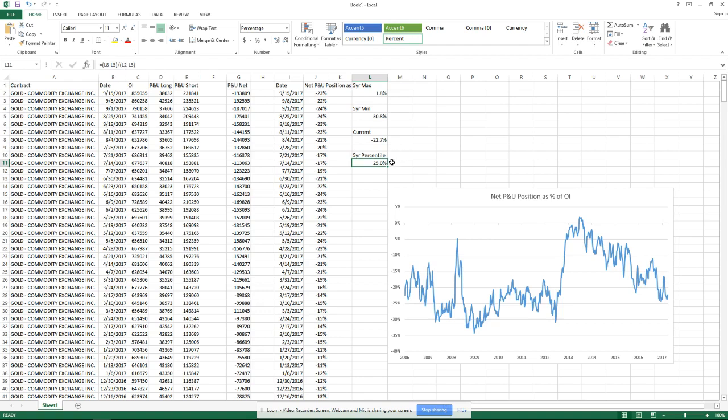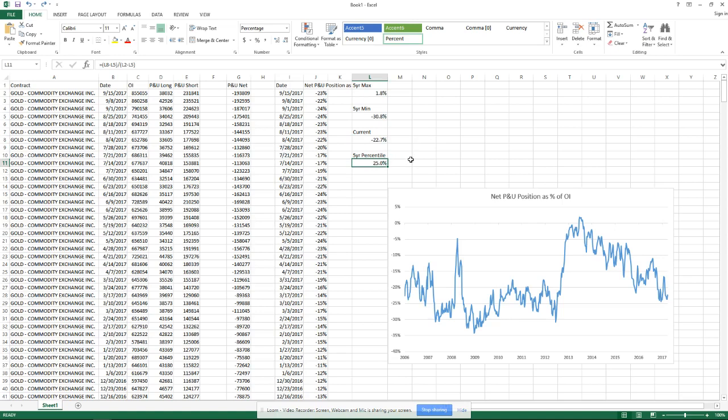And you see that the current reading is 25%. The lowest this could be is 0%, and the highest it could be is 100%. If it was 0%, the current value would have to be negative 30.8, the lowest reading over the past 5 years. And vice versa, if the current position was, let's say, net long 1.8%, you would see that percentile become almost 100, which would mean producers and users were super bullish relative to the past 5 years. And so let me undo that.